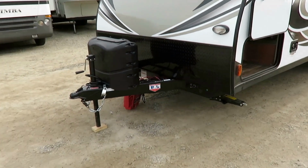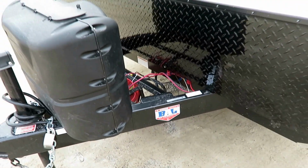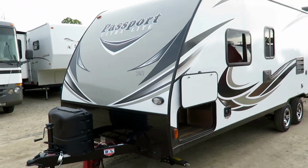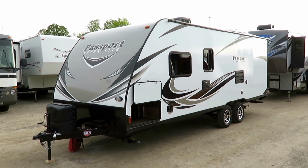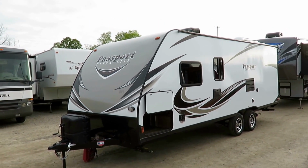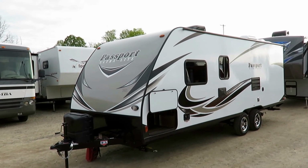You see this thing up here, Bell Products NXG frame. If that doesn't mean anything to you, what you need to understand is this is a different style frame. It's not an I-beam, it's a Z-beam. Basically, it's made like an aircraft skeletal structure. It's made with HSLA steel, high strength low alloy. What that means is this is thinner, stronger, lighter. Not the least expensive chassis on the market yet.